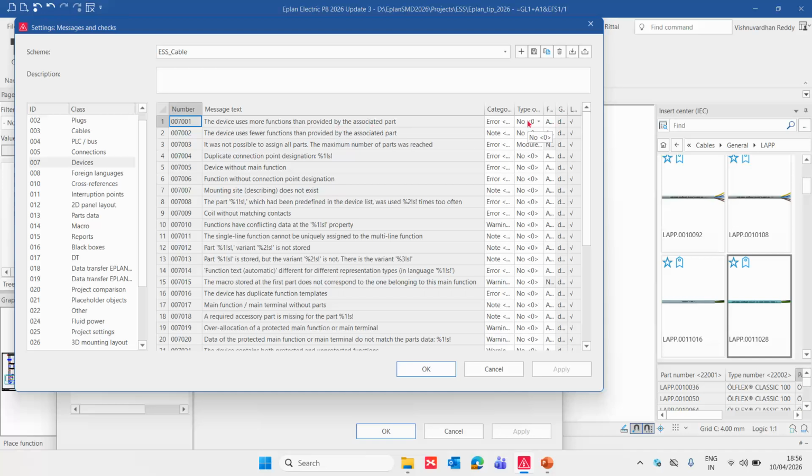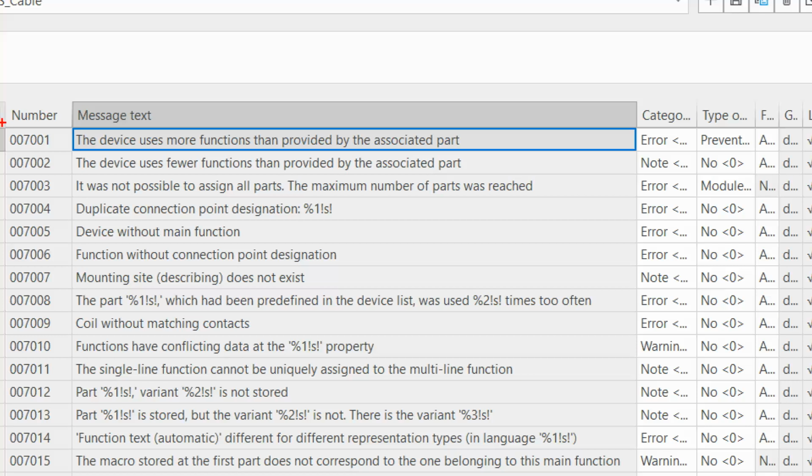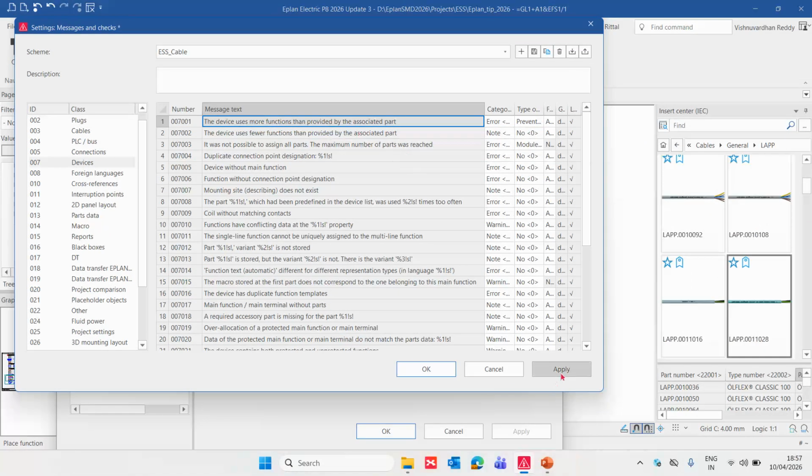So it should be an error, and it should prevent me from doing that. So this is the one which I am trying to activate. If you can remember, we also did this for the contactor in my older video. Similarly, I'm just trying to bring it for the cable also on the same lines. So when I select this, will it make any difference for me? Okay, let me check. Prevent means it will not allow you to do that.